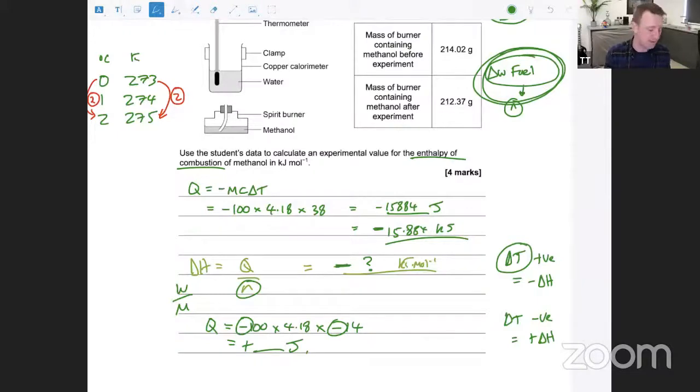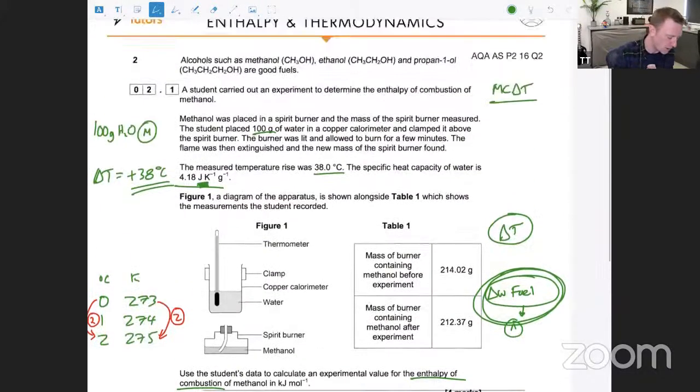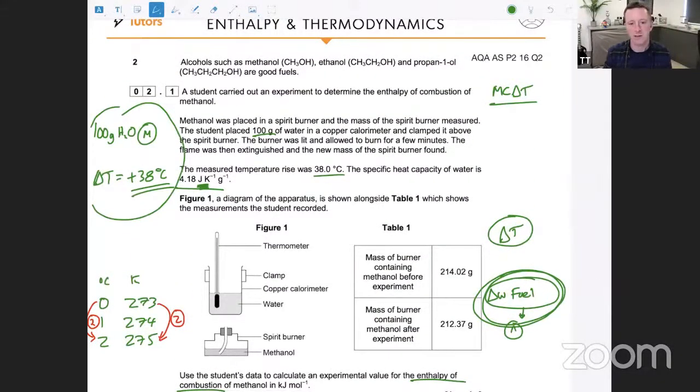So top tips, number one, you can highlight the parts of the question that you're going to need. You're looking for the information you're going to need. Label it with the letters of the equation that you're using. That's really handy, you can find them really easily. But like I said, read the question as a whole first, making sure you don't just skim read it. You understand exactly what that student's doing. You can visualize it in your mind, just like we did in titrations. Okay, it's a really, really important skill.